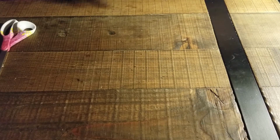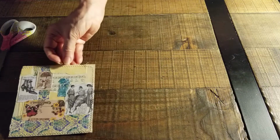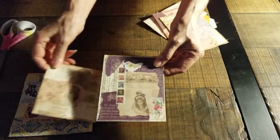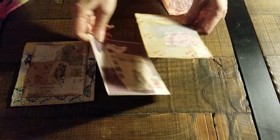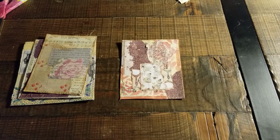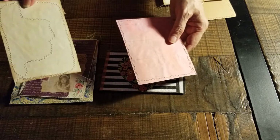Next I'm gonna show you some of the things I made. And these are for the pockets. Some things I made. That's another one. Another one. And another one. And on the back, you could write for the journals. They all have clear backs.